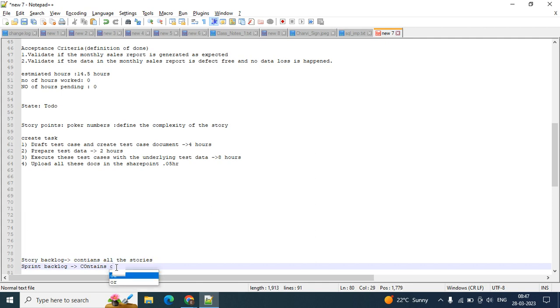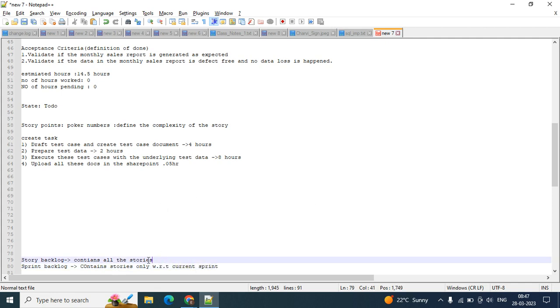The sprint backlog will contain stories only with respect to the current sprint. Say for example, there are 10 stories over here, and out of these, you will be working on some in the current sprint.